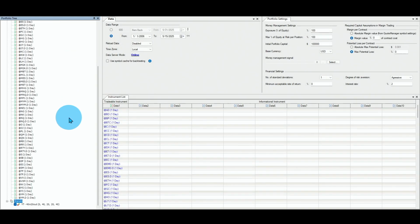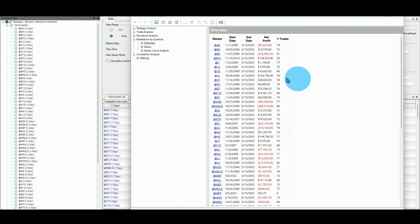Now for hedge funds, of course, they have lots and lots of money, so they cannot trade a single market. There is not enough volume in any market to sink hundreds of billions in it. So they have to trade multiple markets. So here is the same strategy, 40 in, 20 out, and the short side, again, 40 in, 20 out. And this strategy now is applied to all these futures markets. So I didn't optimize anything. It's still the same rules.